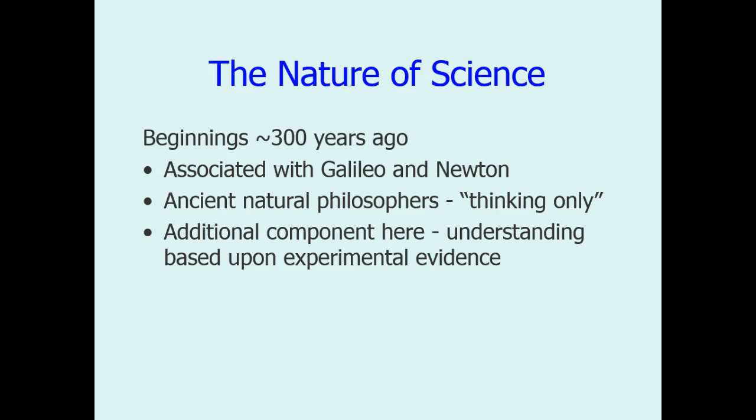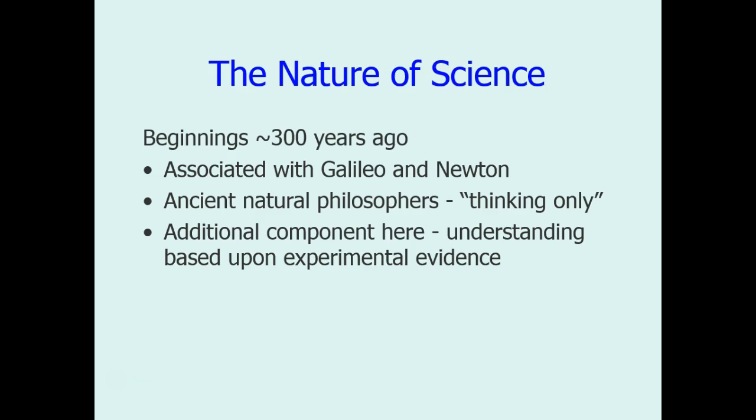Now, even though science, you might say, has been around since the creation of the universe, because that's all involved science, mankind's understanding of science only began about 300 years ago. Not that people hadn't thought about science, but it wasn't really science back then. It was ideas. It was just thinking through things. Okay? Those were the ancient natural philosophers.